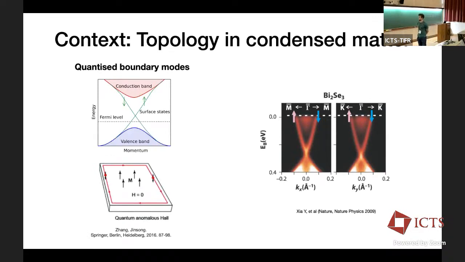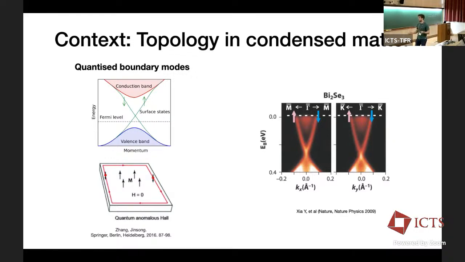One of the major pieces of context I want to draw on is topology in condensed matter. One of the most well-known signatures of topology in condensed matter is quantized boundary modes. The canonical example is found in the quantum anomalous Hall effect, where the topological nature of the material — quantized by its topological index, in this case the Chern number of the valence band — is manifest in the existence of boundary modes sitting energetically between the two bands and spatially on the boundary of the system, giving rise to quantized boundary transport.